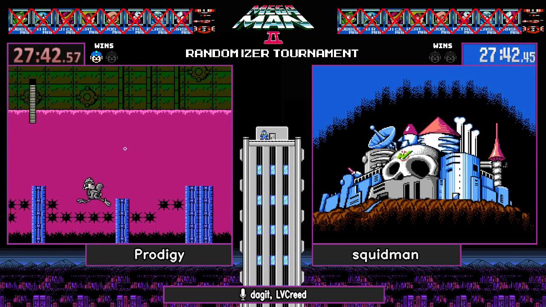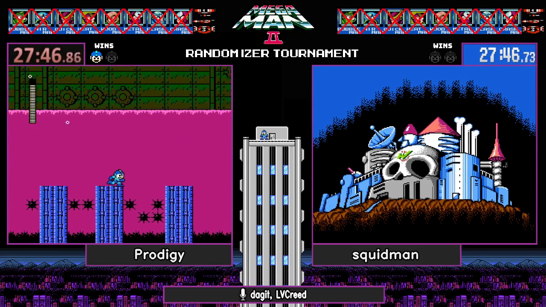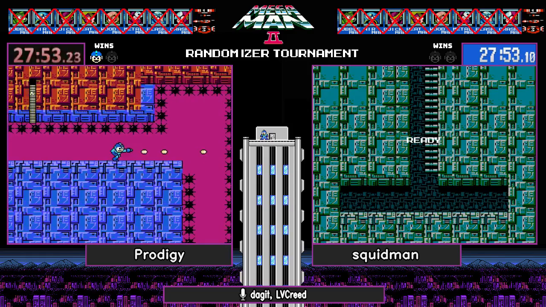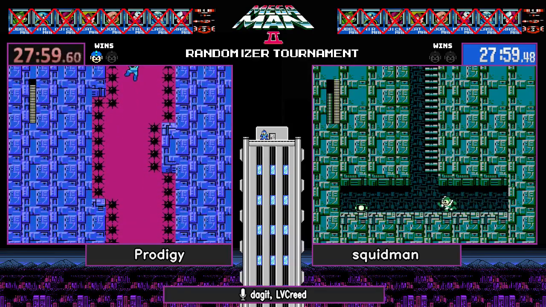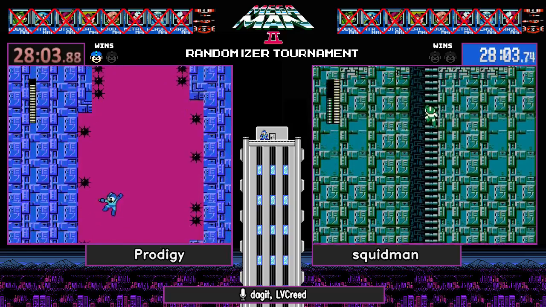I didn't see which thing Prodigy refilled there. Was that an item? Not too sure. I was also focusing on Squidman as well. But regardless of the matter, he probably was still in an item situation, so Prodigy probably still doing a wise decision, refilling whatever weapon or item he chooses to fill.